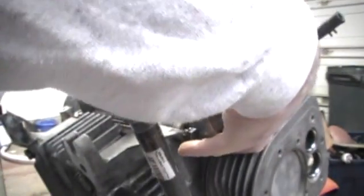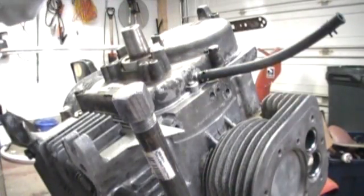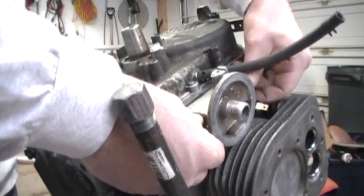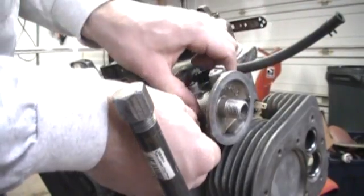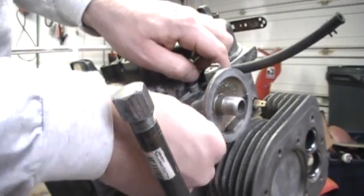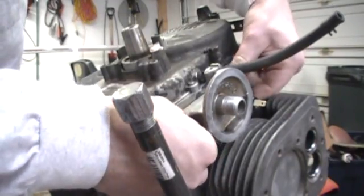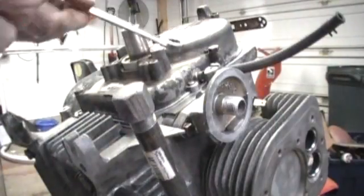There are actually four holes that have to line up on this, so we'll just put this on like that. I've got the new — I don't know if you can see it but right here — that's a new oil pressure sensor. It's automotive style, and if you go on eBay they're used all over the place on all different kinds of vehicles, so I was fortunate that I could get one of those inexpensive.